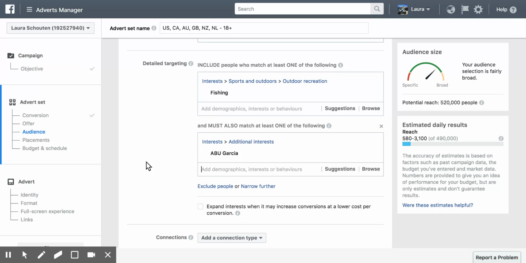All right, so now we've got 500,000. So this is a good interest target to start. So you've got people who like fishing, but they also like a pretty common fishing brand. So these people legitimately go fishing all the time, or they have a deep interest in fishing. Okay, they know the brand. Once people know brand names within a niche, they're usually more enthusiastic, more passionate people. So the audience here is 520,000. It's not very big, but it could be a very good starting point.